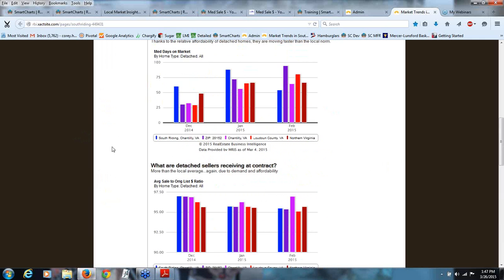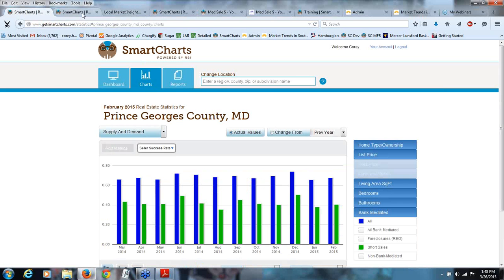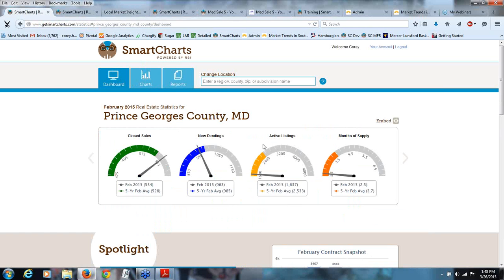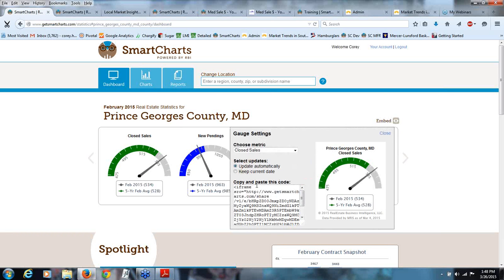So we have some examples on our website of users that have done this. If you have folks that can code, you can build this out, you can have thousands of charts on your website, or you can just say, hey, here's the Northern Virginia area, and you just want to show that you're paying attention to the trends, and just embed a single market gauge. And with the embedding there, you don't have the size options, but it's the same fundamentals that I just showed.